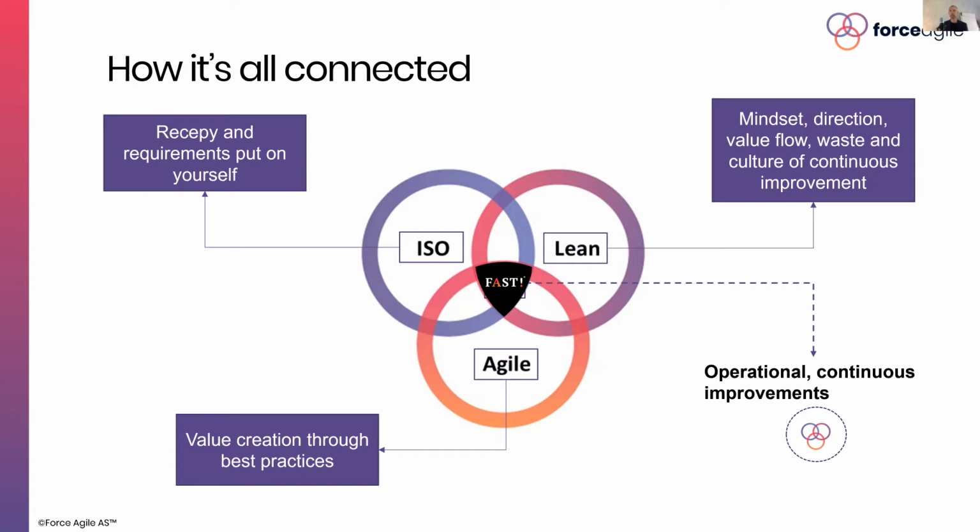And what you see here in this particular picture is that combining the ISO requirements you put on yourself with a lean way of working and agile best practices, you get this sweet hotspot in the middle where you get that operational continuous improvement excellence that is what everybody is striving for.